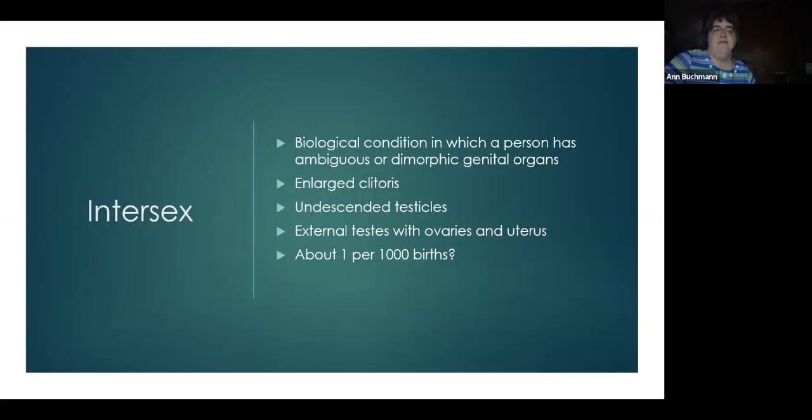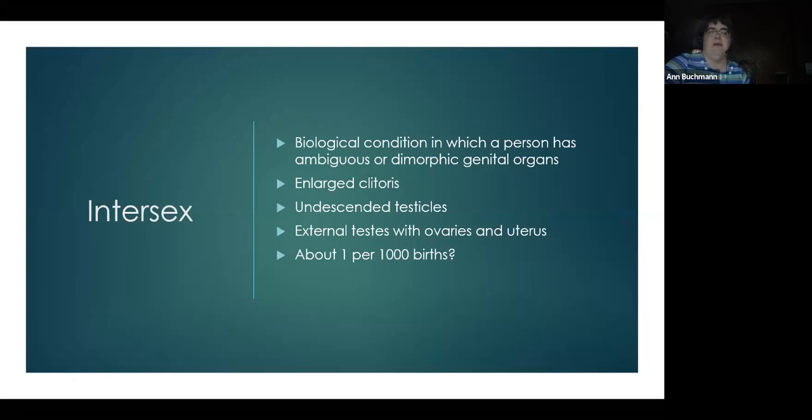Okay, so there are a lot of conditions where people don't have exactly the normal genitalia or the dimorphic in their genital organs. In other words, they have some characteristics of males and some characteristics of females. And some of the things that we talked about just a minute ago, like Klinefelters, might fall under this, depending on how you define this. But this is a condition that's called intersex. And intersex people can live really normal lives, but they have difficulty sometimes in defining whether or not they're males or females.